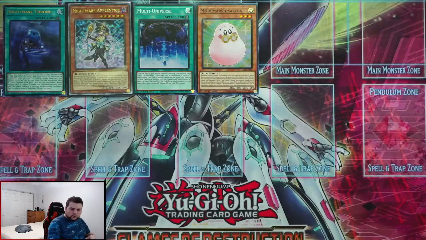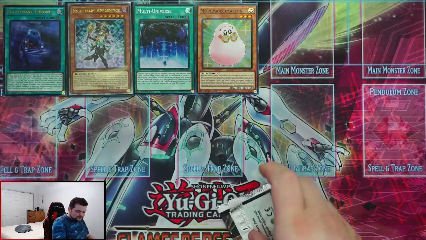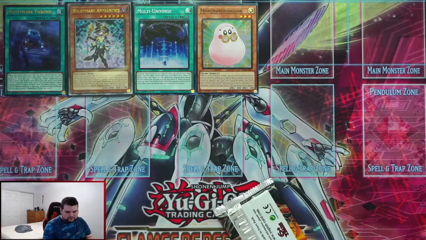More Marshmelon, if you guys know, is obviously the newer form of the original Marshmelon card that came out years ago. This is all basically part of the new Shining Sarcophagus set.